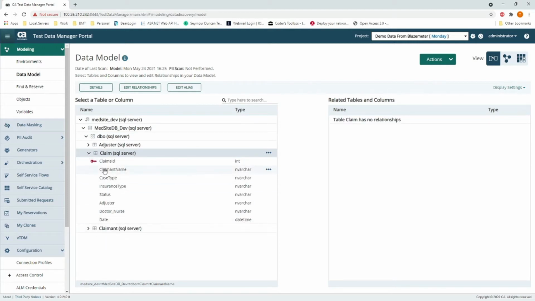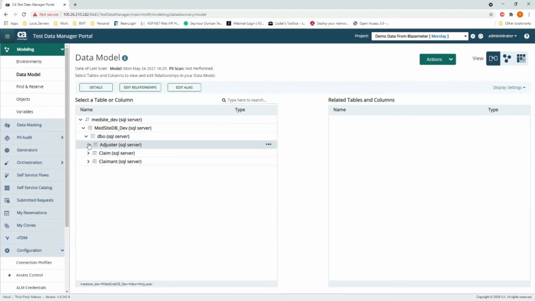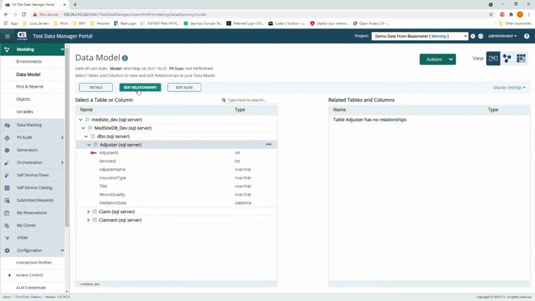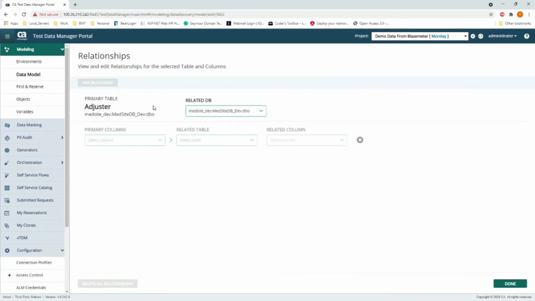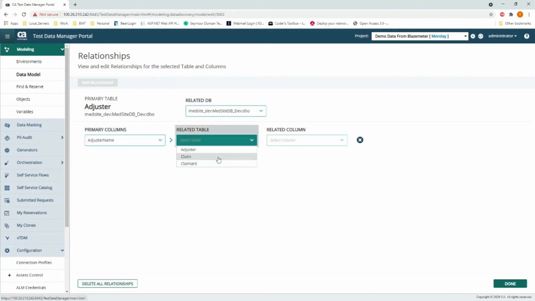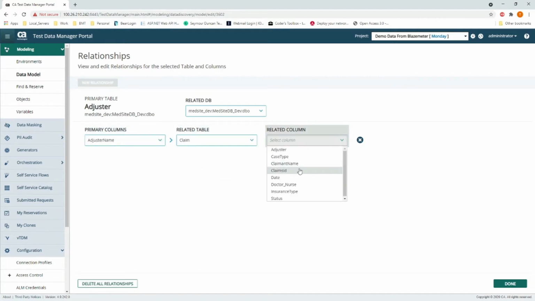So we're going to look at claims. Now, I know there's a link between claims and adjusters. You remember that whole profiling? This is part of the profiling. So if I click on here and say, let's create a relationship because I don't have any, what I want to do is pick this one because I had it highlighted. And then the column in here I want is a name. I'm kind of cheating because I know how this works. I'm going to go to claims, and in claims, I want that to link to my adjuster. Okay, now that is good.